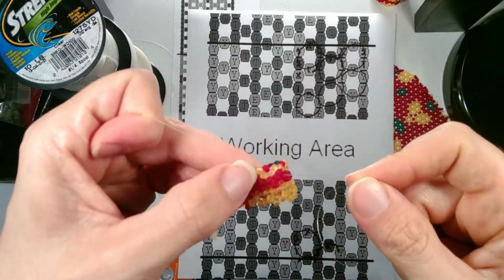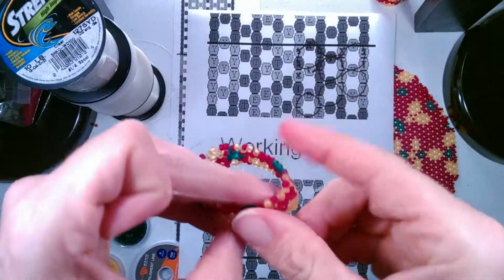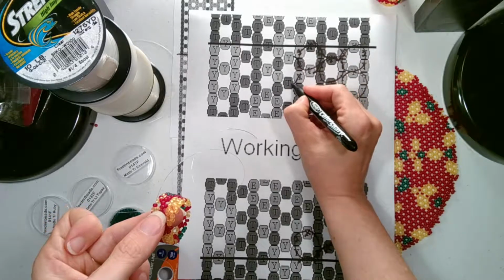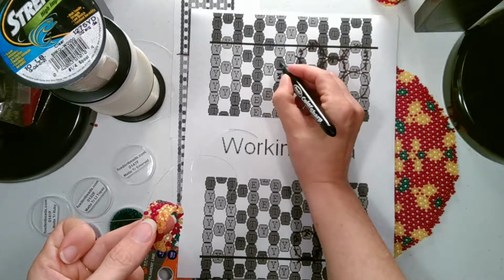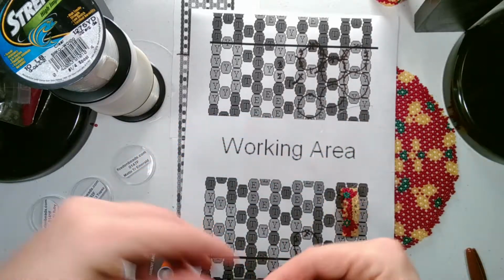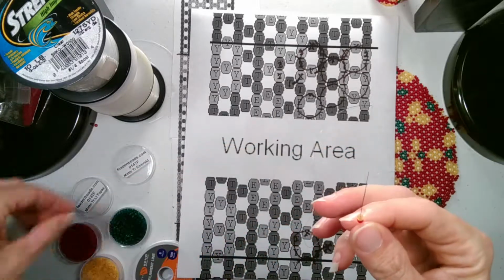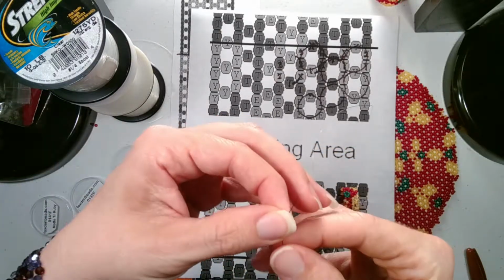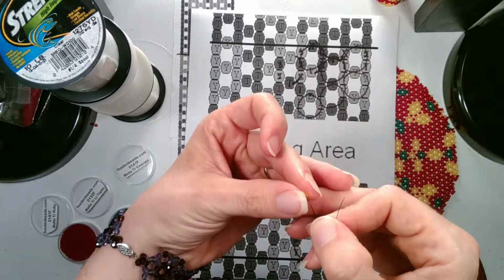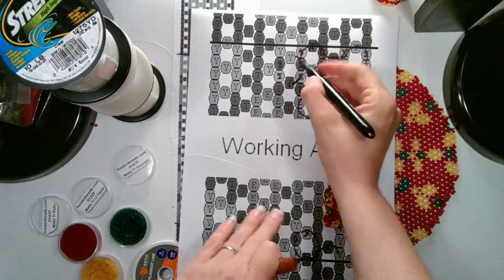and as before, we're coming out of this bead on this circle, so we want to also be coming out of this bead on this circle. So we will thread through that one. And now our strings are coming out here and here. So we're going to add 1, 2, 3. With your work to the right, you are adding to the string that is coming down. So we need a red, a yellow, another red, and then we are going to cross with a yellow. And that takes care of this circle here.